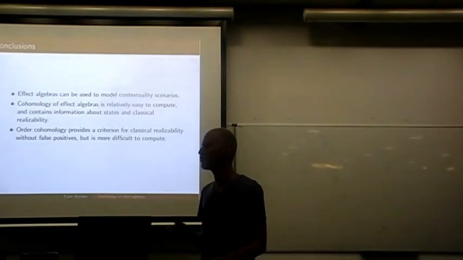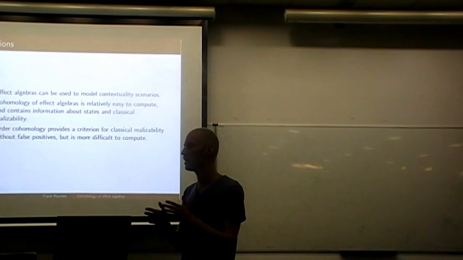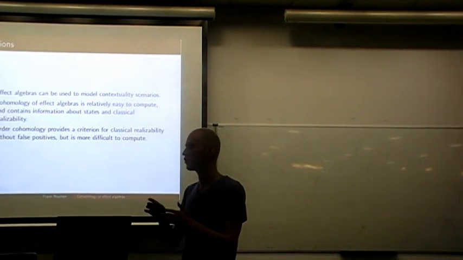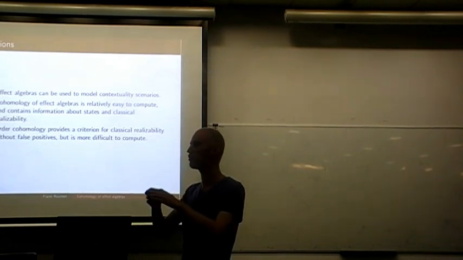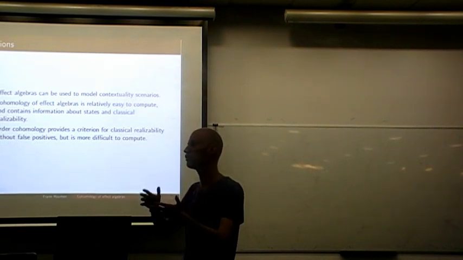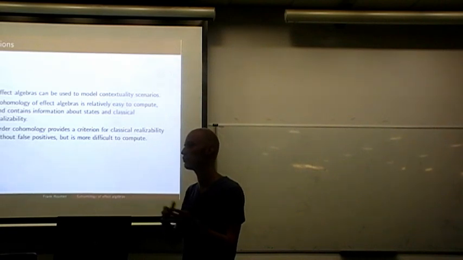When you say it's difficult to compute, does that mean you don't really know a good algorithm, or the algorithm is very expensive? It's mainly that the algorithm is very expensive, because if your effect algebra is finite, then the collection of tests is also finite, so you could just use a computer algebra package to compute everything. But those sets of tests tend to become very large even for low values of n already. So except in the case of very small effect algebras, it's just very expensive to compute. Well, for cyclic cohomology, there are techniques to compute it without using this whole framework of tests.